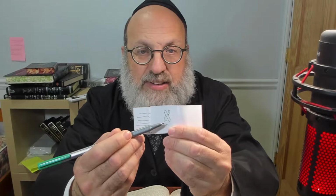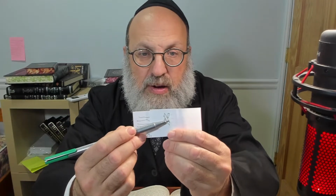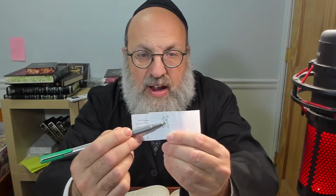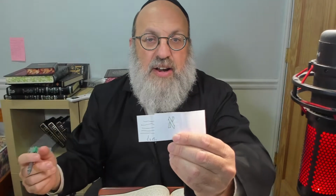And even if a child will come and say, yeah, that's an aleph, that's not effective. We know that the child is going to recognize it as an aleph and call it an aleph. Right? If I take my little piece of paper over here, that aleph over there, there's no question that a tinoik is going to recognize that as an aleph. But you don't have a yud up here, and you don't have a yud down here. All you have is a broad stroke of the pen forming the top right-hand side, and a broad stroke of the pen forming the bottom left-hand side of the aleph. That's not the tzura of an aleph.